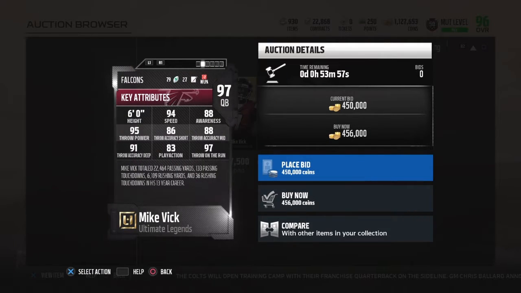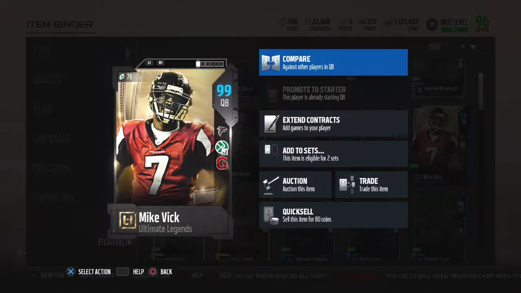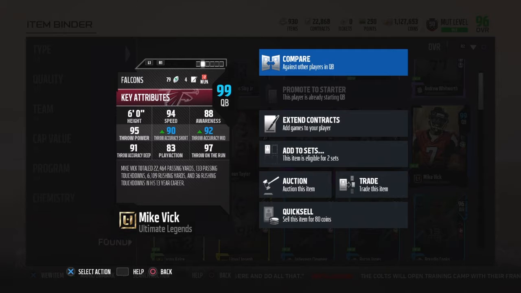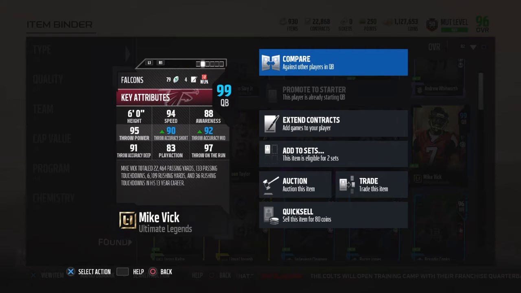Today's video is the Ultimate Legend Michael Vick review: 97 overall, 6 foot, 95 throw power, 91 throw deep, 83 play action, 97 throw on the run, 88 throw mid, and 86 throw short. This is what his stats will be if he had moved the sticks to the max. Let's get right into the gameplay.